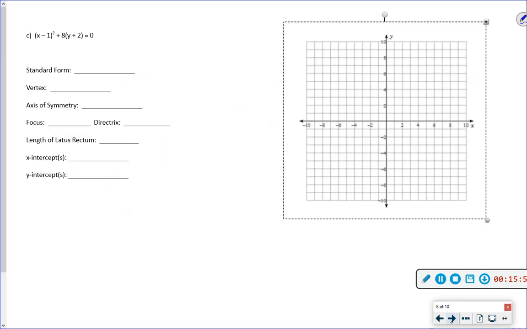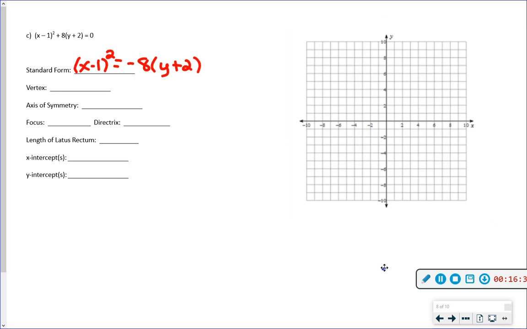Let's draw another, shall we? Okay, C. Now, this time, notice we're not going to have a vertex of 0, 0. You have those numbers in parentheses, so that's going to change it. Now, standard form, don't be like, oh gosh, do we have to complete the square, all that shenanigans like yesterday? Not yet. Standard form, you want the squared term, x squared, on the left. I'm really not going to even write any work. I'm going to keep my x minus 1 squared here, and I'm going to subtract that whole thing over. So I'm going to have negative 8 times y plus 2. I need a longer blank. So a little bit of work to get it in standard form, not bad.